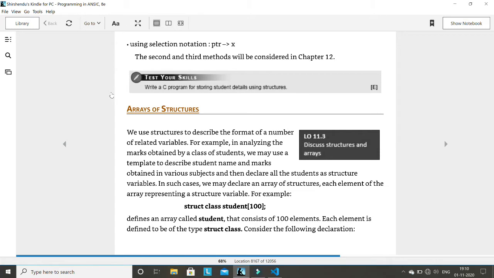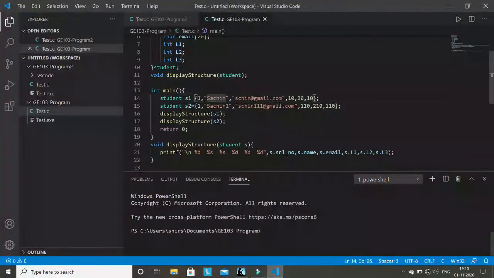We'll discuss array of structure today. But before starting array of structure, there is an important point that I missed in last class, so I'll explain this and then continue with array of structure. I have shown you how to initialize the structure in different ways, how to assign some values to a structure variable. But what I forgot is how to take values for a structure directly from the keyboard, how to use scanf.